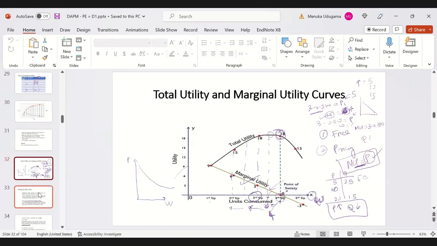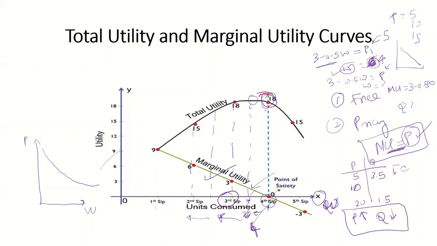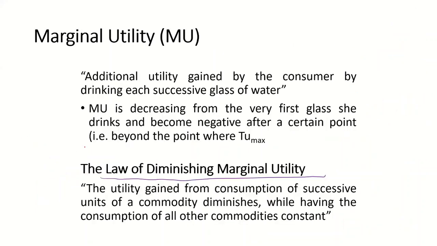Right? And then we wanted to derive the demand curve from the utility curve. And we saw that if something is given free, then the consumer can go up to its maximum total satisfaction or utility, right? This point here. But if it's priced, then to find that point mathematically or algebraically, we would use this function: marginal utility equals the unit price of that product. So we could see as the price increases, the point where we maximize our satisfaction will move down. Therefore, we could derive the function where as price increases, the quantity demanded decreases. So that was the demand curve, right?